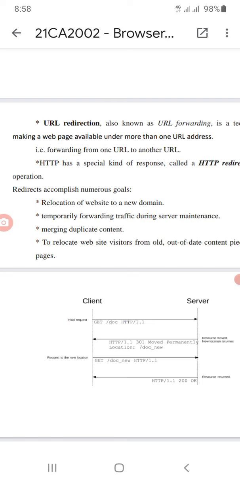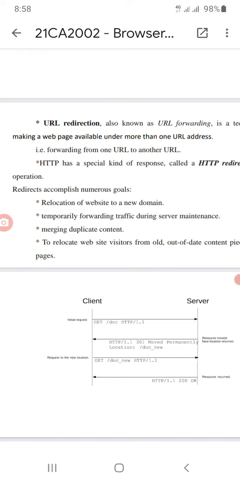If you want to go somewhere, and that place has only one road, and the number of vehicles is large, that creates traffic jams. To reduce that, we make different roads to go that way, right? So that reduces the traffic on those roads. Same like that in the browser also, temporarily forwarding the traffic during server maintenance. That forwarding means the HTTP redirect of locations and web pages.